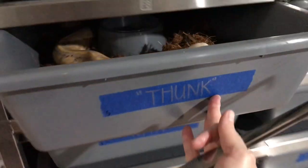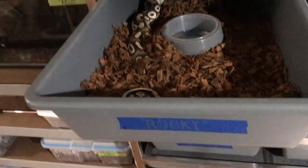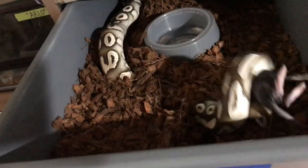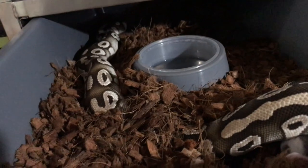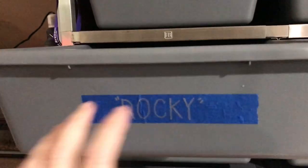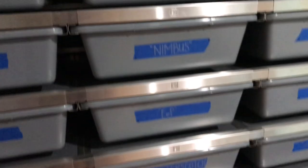All right, now let's see if our last two boys are gonna eat. All right, here is Rocky. Trying to get the camera in there. And we are a go. Good job, dude. Boy is beautiful. Look, he was hiding underneath the substrate. All right, enjoy. All right, we got one more contender.